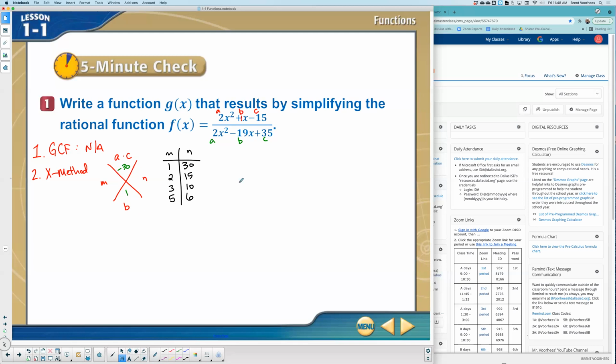I can stop there. So now I know it needs to multiply to be negative 30, which means there has to be a negative in here. I want to know which one could somehow give me a 1. 1 and 30, 2 and 15, 3 and 10, or 5 and 6. I'm hearing 5 and 6. I agree. I can get to a 1 value, adding and subtracting using the numbers 5 and 6. Would it be 5 minus 6, 6 minus 5, negative 5, negative 6? What gives me a combination of 1? How about 6 minus 5? I like that. 6 minus 5 is 1. So those are our numbers there.